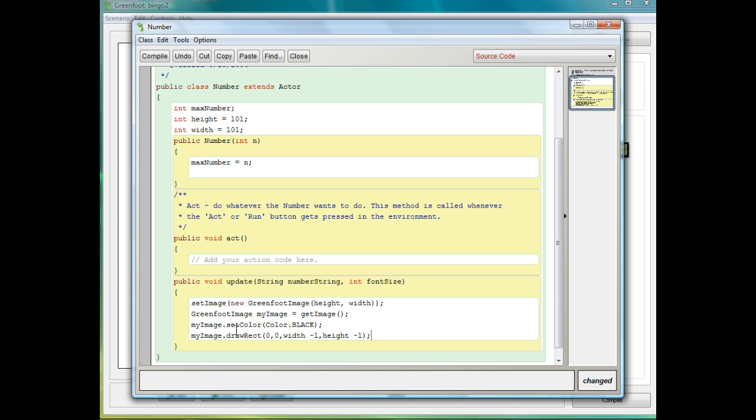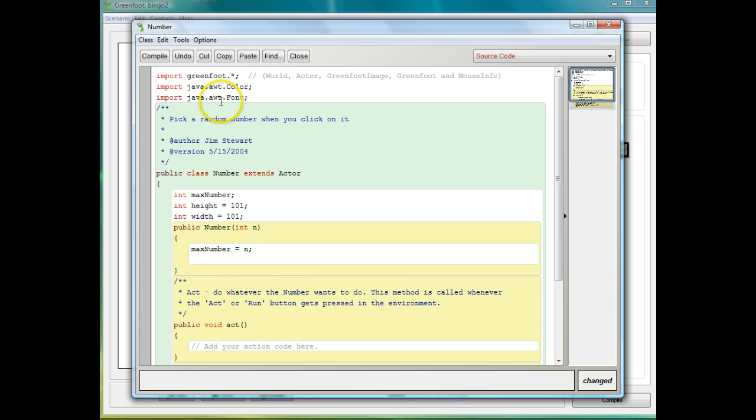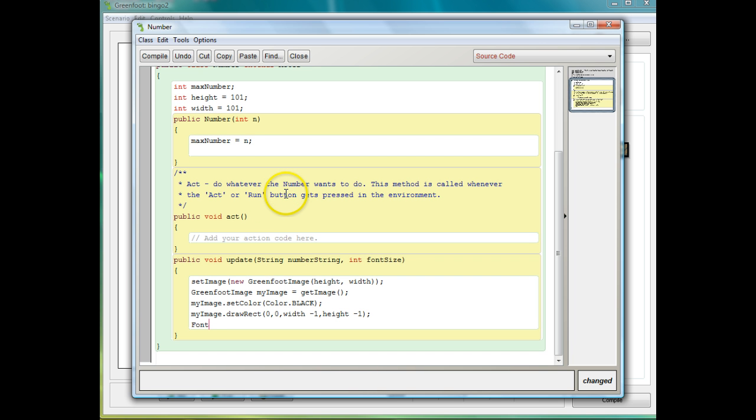Okay, and then what we're going to want to do, I don't really have to do this, but I want to declare the font. This is a new thing we've never done before. I'm going to say Font, and this only works if you've imported java.awt.Font, or it won't know what Font is. Font f equals new Font, and the font here is going to be, I'll pick Courier, but you could pick Times New Roman or something like that.